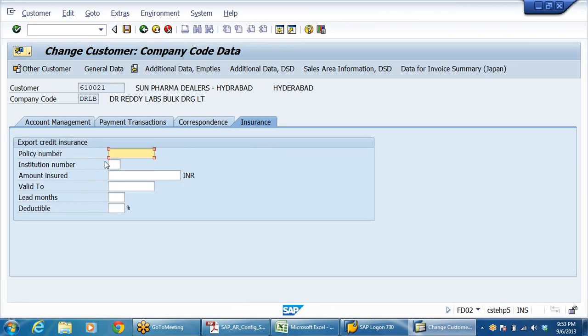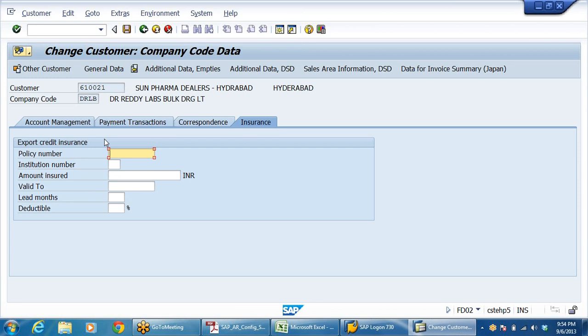In fact, here insurance: when I am going to transport product to my customers, if something happens in the middle, who is responsible, the customer or me? Until the material reaches the customer, I am responsible, as a company. So that's why generally we take insurance. Recently, in 2012, in one company, they took around 10 crores worth of insurance.